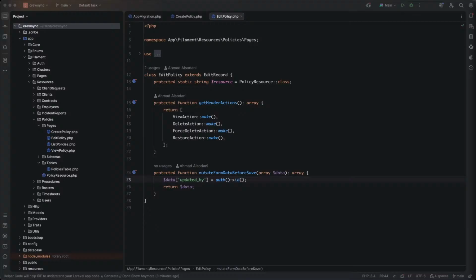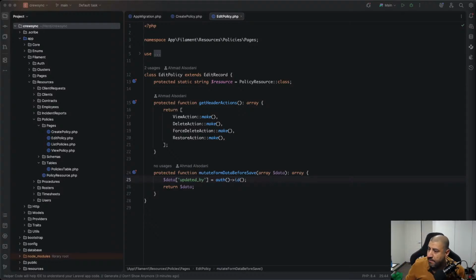Oh, for some reason it's not picking up the web camera. Shall we try to disconnect it and connect it again? That seems to be fixing the thing. Right, sorry about that.